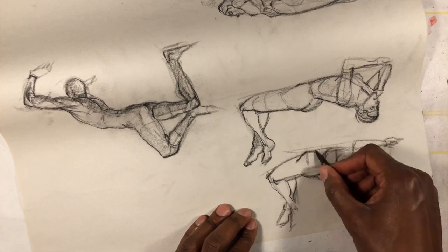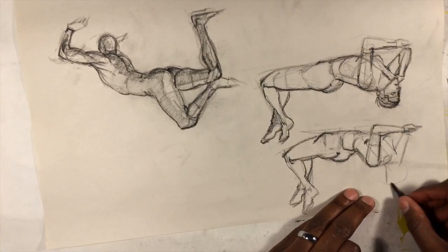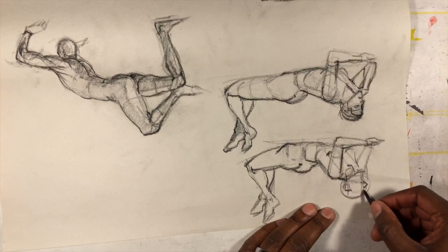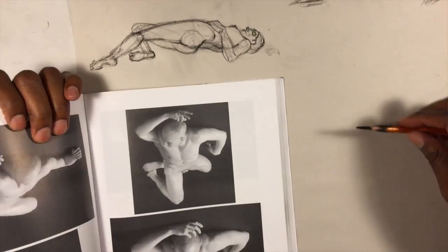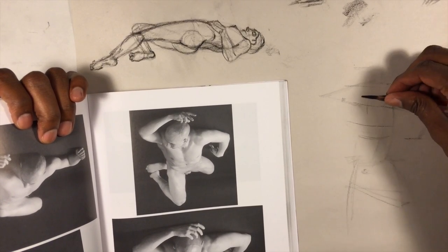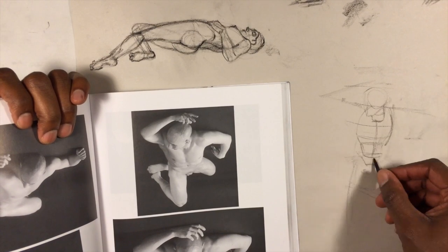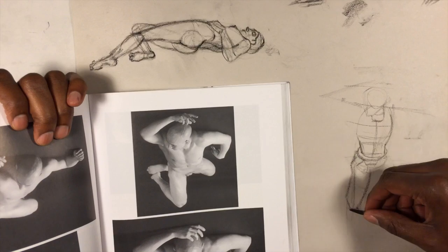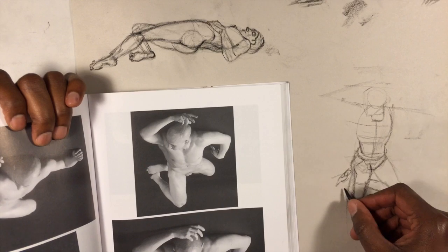Anytime I can come up with a tool to work at improving that skill — that sense of proportion or perception — I'll jump at it. And this was a big one for me. The minute I started drawing these things upside down, it became a very serious workout. That's exactly what I needed — to be challenged to really change my sense of perception. It makes me realize just how flawed some of the things I draw are, and learning those things can only make you a better artist.